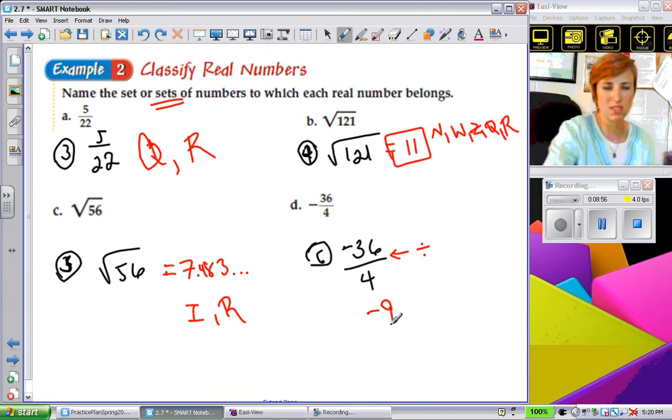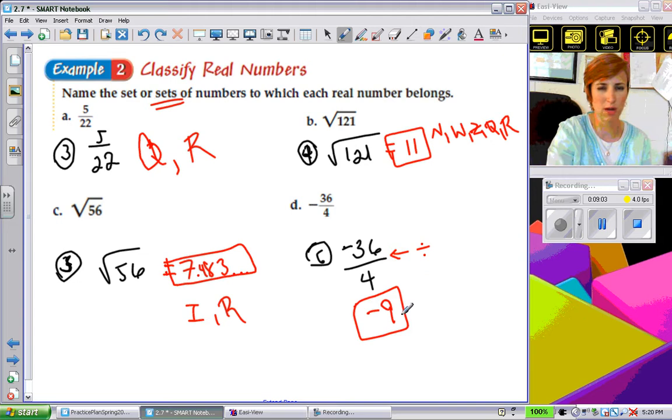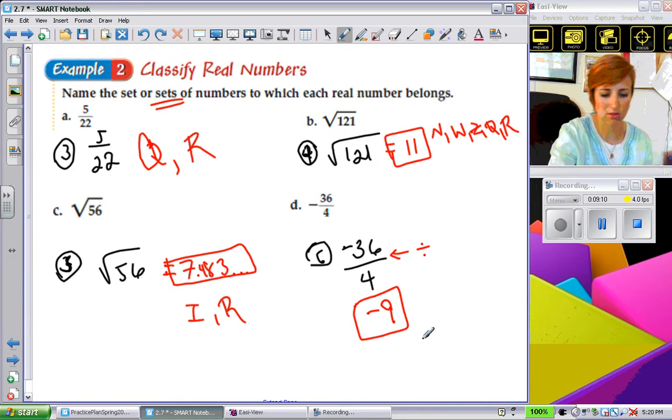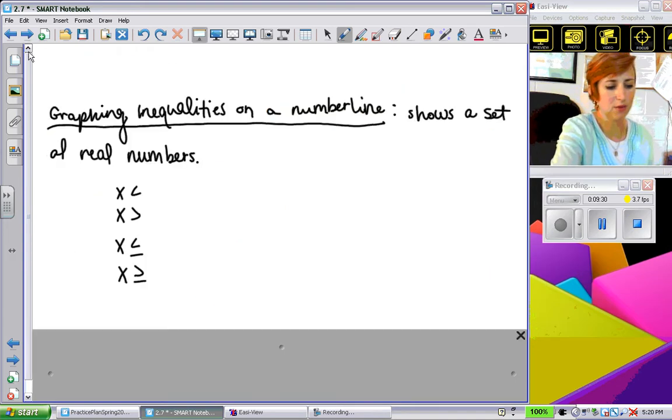And then once again, go back to your number subsets. Would I count -9 for my niece who's 4? Is it a natural number I would count for a little kid? No, so it's not natural. Whole is all your counting numbers and 0, so it's not 0, so it's not whole. Integers are all your whole numbers and their opposites. So 9 is a whole number, and the opposite of positive 9 is -9. So it's an integer, which is Z. It's rational and real.